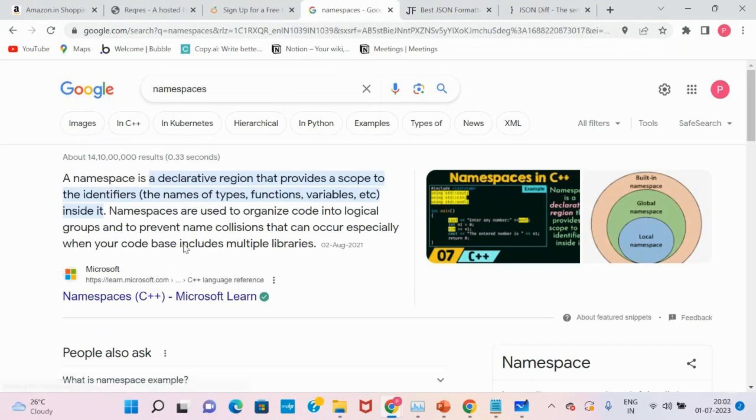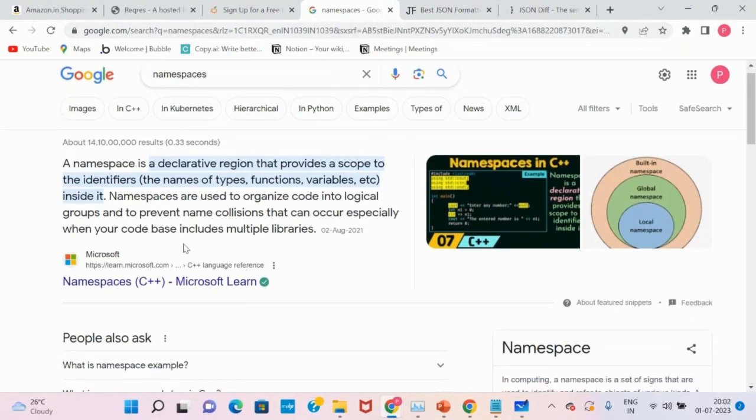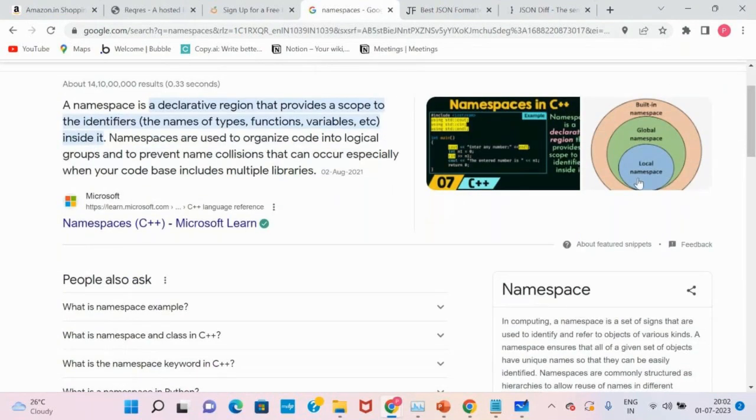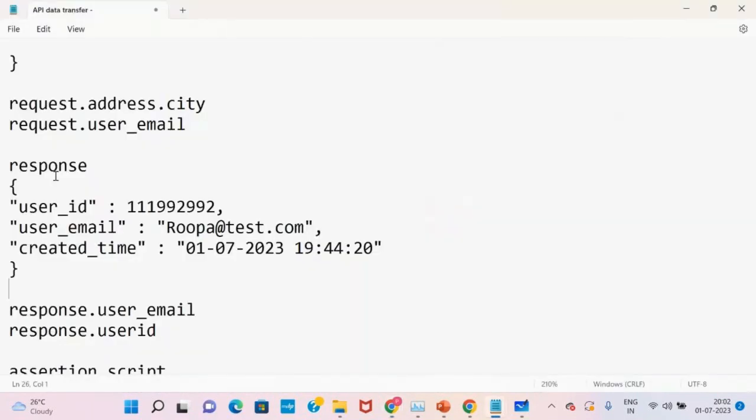Namespaces were in C++. A namespace is outside an object, where you give one more layer. Consider you have a user object where you have user email and other fields, and you add one more layer outside this, which is the namespace.